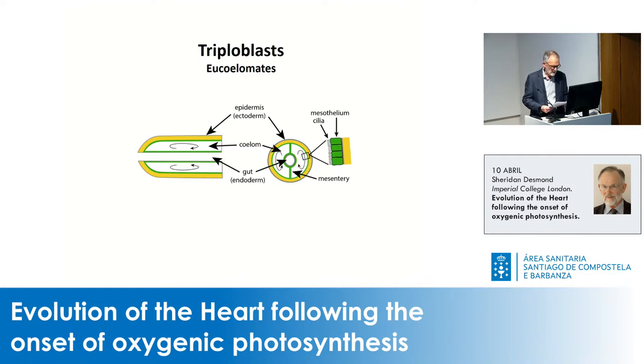Coelomic circulatory systems do not have a pump. Instead, fluid is circulated by the action of motile cilia attached to mesothelial cells, which line the coelomic cavity, creating a convection of fluid through the organism. This is far more efficient than simple diffusion and allowed animals to develop larger and more complex bodies. However, convective fluid movement is limited and poorly directed.